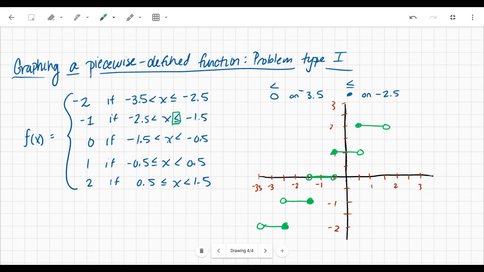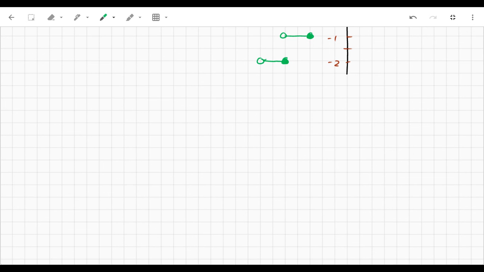Just be real careful about which circles you fill. You can do a quick vertical line test to make sure that you can't draw a vertical line and go through any 2 points. Also notice this is what's called a step function because it looks like a little staircase there. All of these problems are going to be pretty similar to this. Our next topic then: we have 3 graphing parabola topics here.